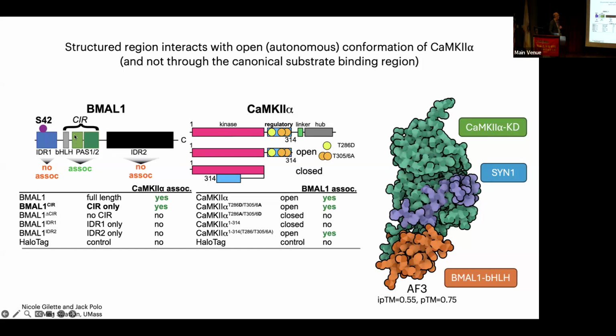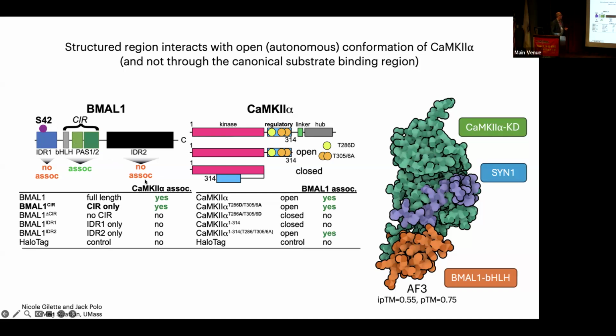On the other hand, BMAL is a BHLH PAS domain protein, actually in the same family as HIF2 alpha, which we heard about this morning from the father of the field, which is kind of cool for me. It's a BHLH PAS domain protein that has two disordered regions, one on each side. We found basically that neither of these have anything to do with binding. And interestingly, there is this phosphorylation event that I found, which is going to play a very important role in the rest of the talk. So we'll hold on to that. But it turns out it binds through here.